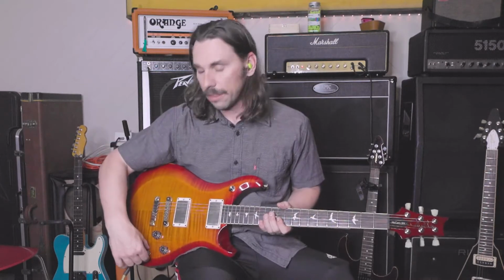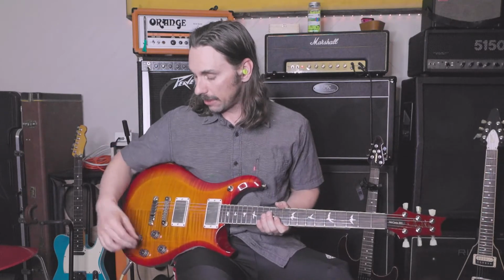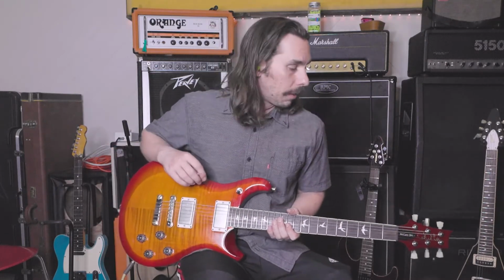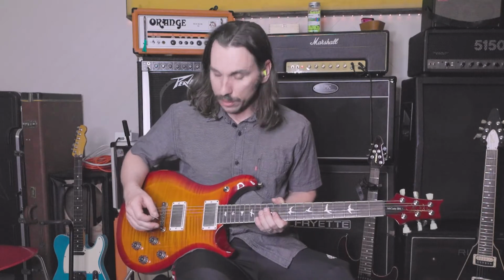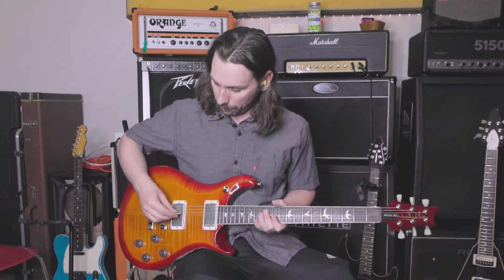Like I said, I think the original electronics are push-pull to split the coils on those humbuckers, and these do not have that, so one demerit. But let's go ahead and hear some clean tones with these Lindy Fralin pickups in this PRS McCarty 594 from 2021. So we're in the bridge.